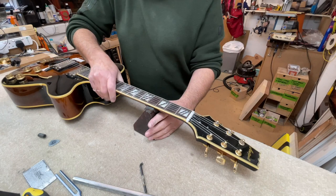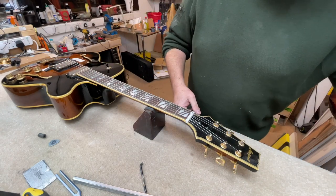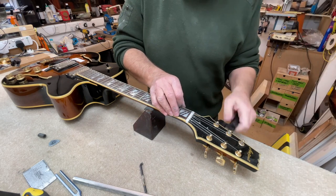Okay, so that's that done. These strings are going to get retired forever, permanently retired.